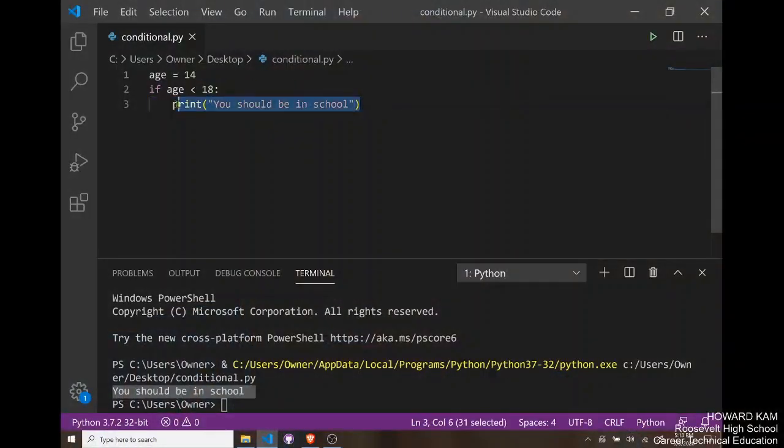So right here, this is a block. This is a complete block, okay? If I continue and keep saying things like, you should be in school, go to class, study hard, whatever, all of this is a block. The minute I leave it, and I write something else like an else statement, well, this is another block. You understand? This is one block, and this is the other. So why don't we erase that for right now?